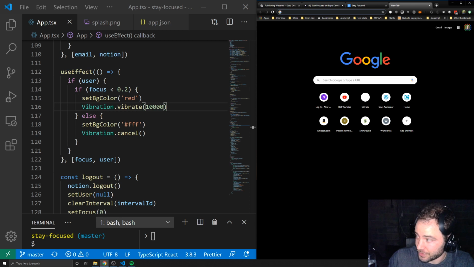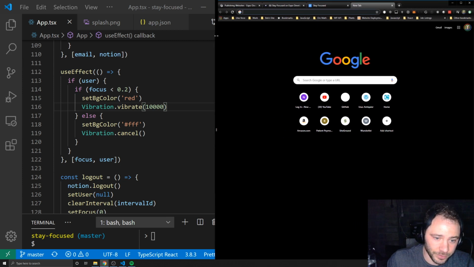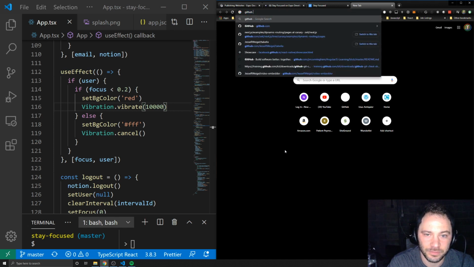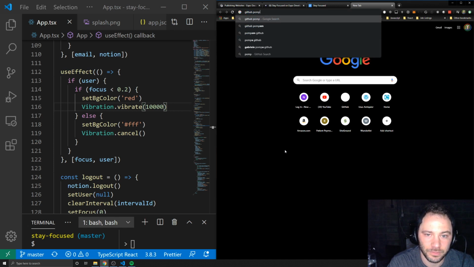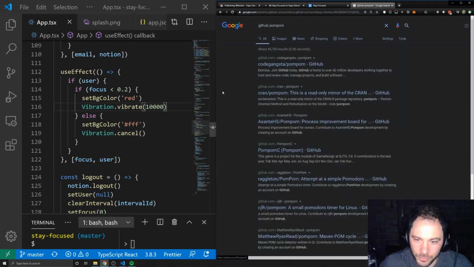It's my Pomodoro timer app, and it's called PomPom, and it was built by someone that used to watch the live stream all the time. His name is Harshit. So let's go to his GitHub repo and see how he's done it in his app, and see if we can borrow a little bit from his app for our app. So let me see if that's the name of his repo.